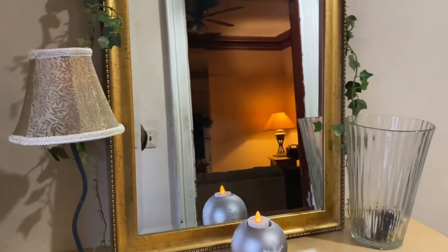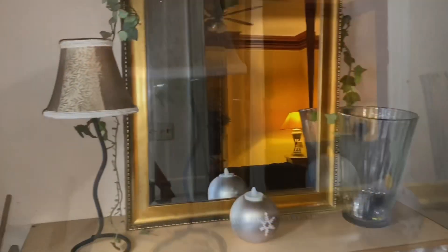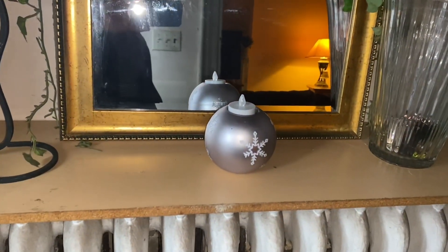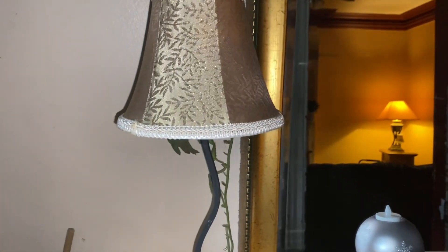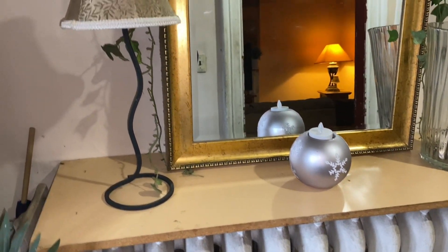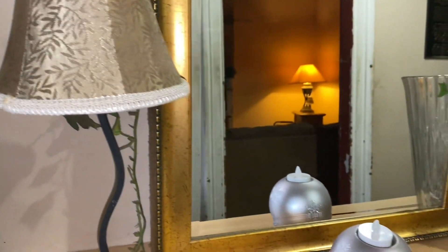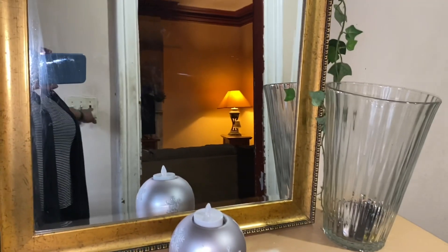This is my entryway — I absolutely love this. I got this from the rehab store. Look at it, so nice, with the mirror reflecting the hallway giving me those warm and cozy feelings — actually it's reflecting my living room. I think it's time for us to paint the living room and I'm going to paint it the same color. It's like a peach color, with everything in there being peach, brown, and beige, and a pop of maroon.